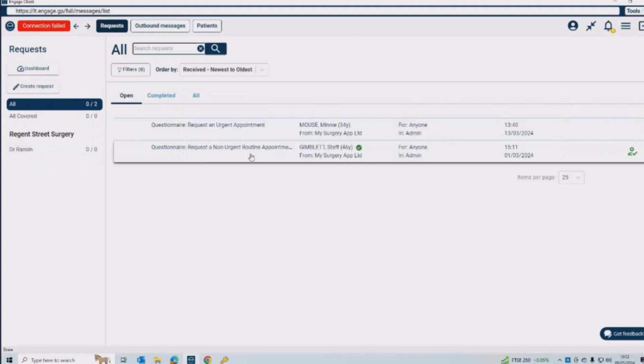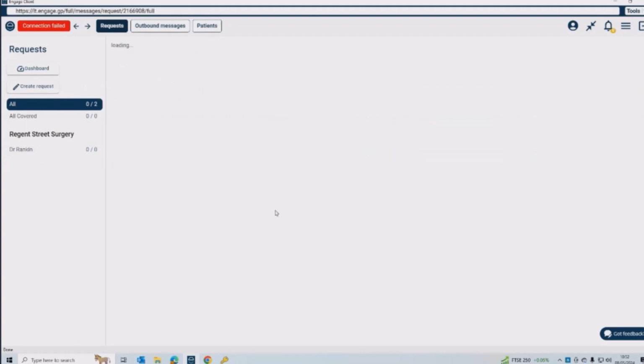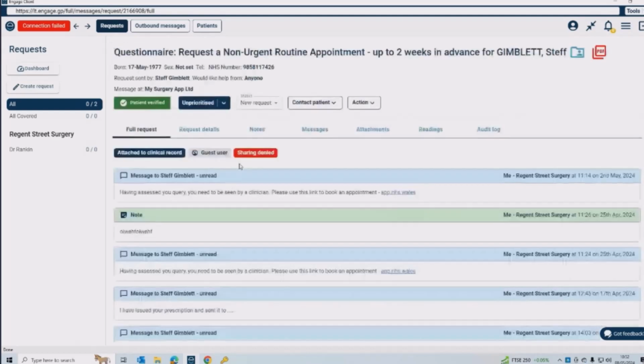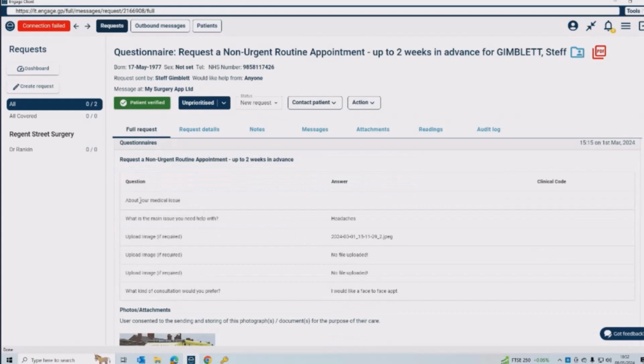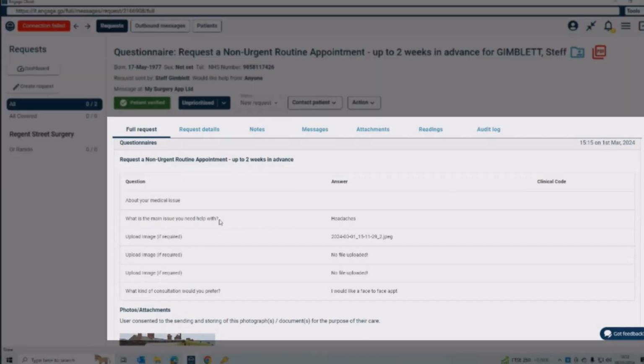And let's take a look at this request. So it's got the patient's details here, and the request has come in. And we've done a bit of work on this because it's a test patient. You can see that this is what would come in. So this is the question, what is the main issue you need help with? And this, again, we can build fully customizable forms so that you can customize the questions they want. A lot of our surgeries, when they asked us to build this, are constrained by the questions being available by their current triage provider, whereas with our forms, it's fully customizable. So we can build a form around whatever questions you want asked.